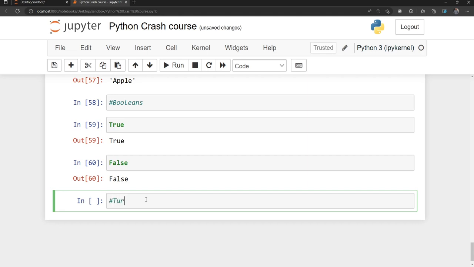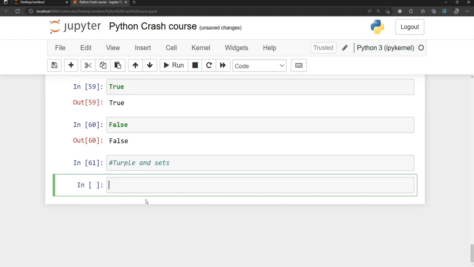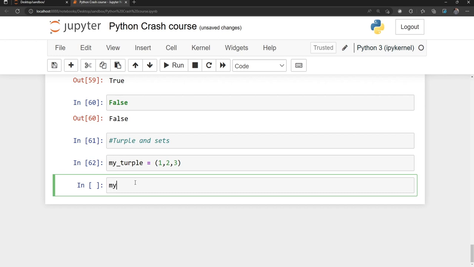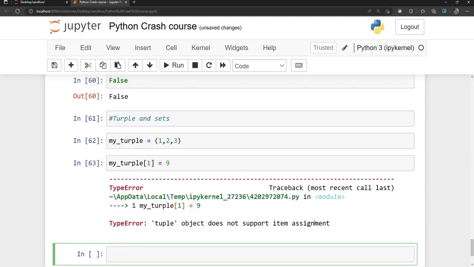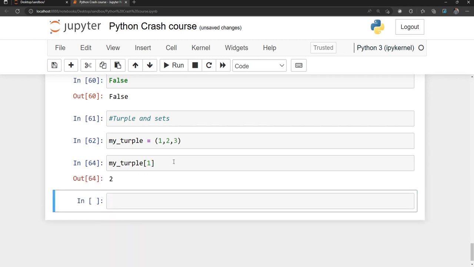So the next thing that we want to learn is tuples and sets. Tuples are just like lists, but they're in parentheses and they're immutable. What it means is you cannot change them. You cannot put anything in them or alter them. For example, my tuple is equal to 1, 2, and 3, and that is my tuple. You cannot change this tuple. For example, if I say I want the second element, which is index 1, to be equal to 9, there'll be an error: a tuple does not support item assignment. It doesn't change at all, but you can call the elements inside the tuple. So it's good when you are keeping constant values inside your system.